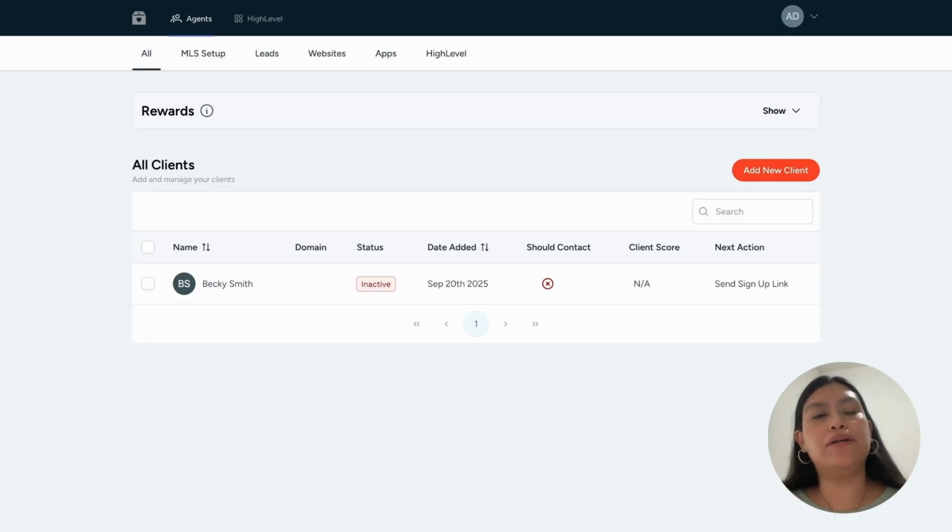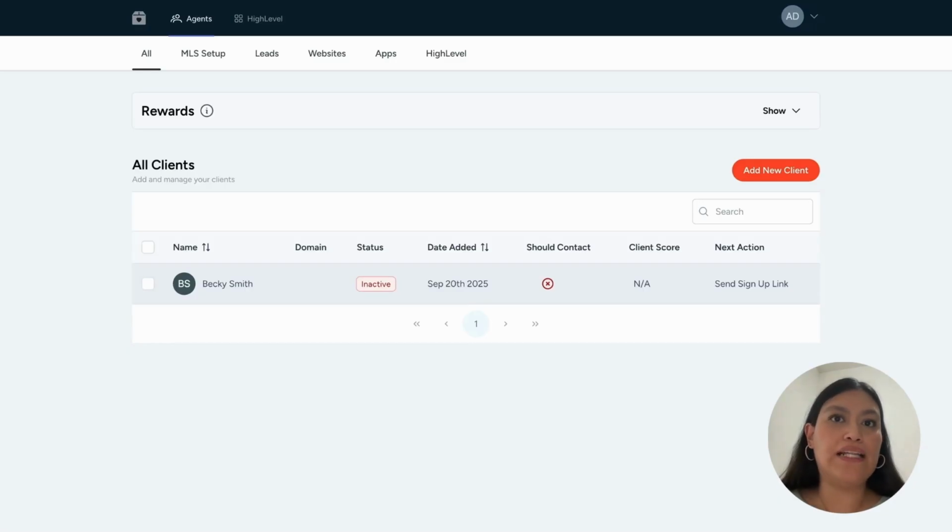We internally, Realty Candy, we get a notification that you as an agency added Becky as one of your clients and that it's a no contact. That's why it's super important that you do this, even if they don't have an account already with IDX Broker, but you know they're going to be signing up, because as soon as their sign up comes in from IDX Broker, we immediately know that this person is one of your clients. We contact you and let you know that we saw Becky's sign up come through, and you can let us know how we can help you with this account.